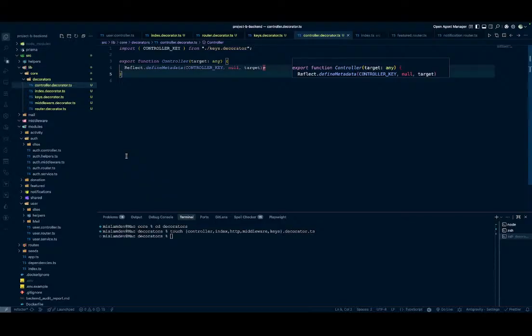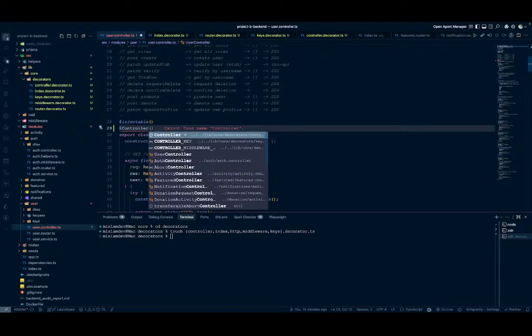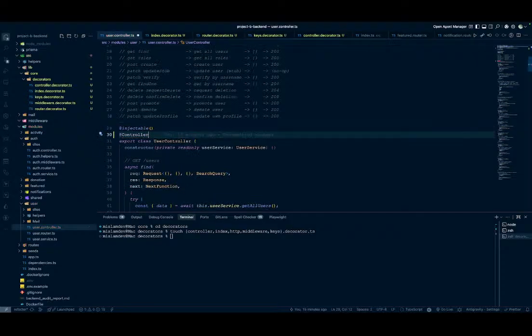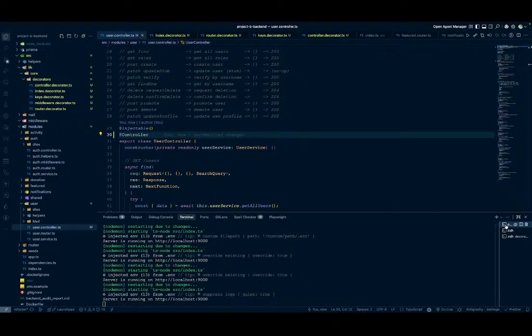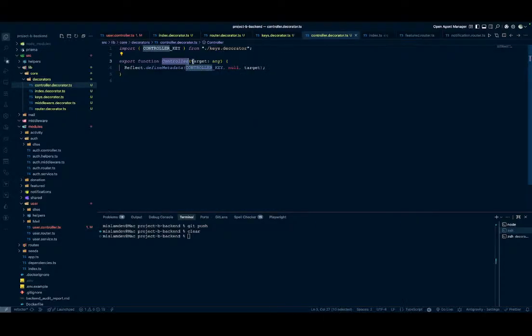So we can call it directly this way. I need to import it, yep. It will work fine, not a big problem. But the problem is we need to pass the base path, like users, and it doesn't support that, so we need to do one more thing.